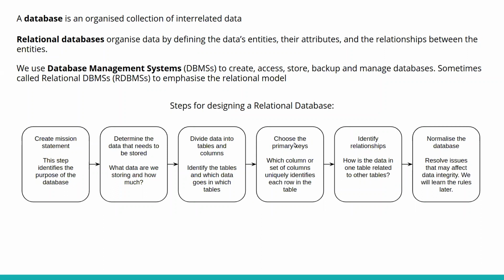So choose the primary keys. Good time to introduce this term. So primary key, that is the item in a table, and you'll see it later. Actually, I'll point it out later. Never mind, no lie about it not being a cycle. Oh yeah, so identify relationships. Again, we'll talk about this later, and normalize the database. We'll get through all of this.